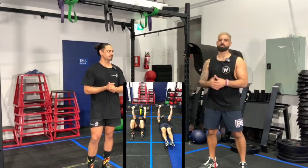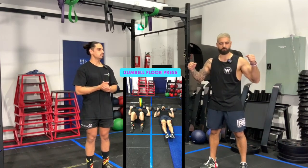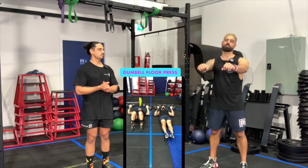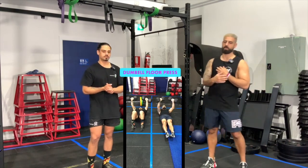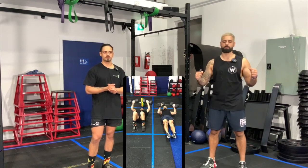So we're doing a chest press on the floor, so a floor press. The idea is that you're grabbing your dumbbells, you're going to let your arms hit the floor, ground level, and then you're going to press from there. The idea behind that for me is that I've got really bad shoulders. Because of my limited range of motion, because my arms hit the ground, it just helps me do chest press with less pain.